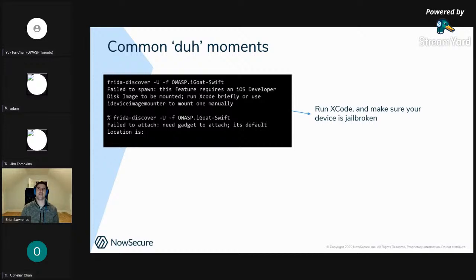I cannot tell you how many hours I've spent trying to troubleshoot Frida when all I had to do was re-jailbreak a device. Jailbreaks get lost when a device runs out of power or you restart it for some reason. Typically the jailbreak will go away, and then you have to redo it. Frida needs that to be active in order to function properly.